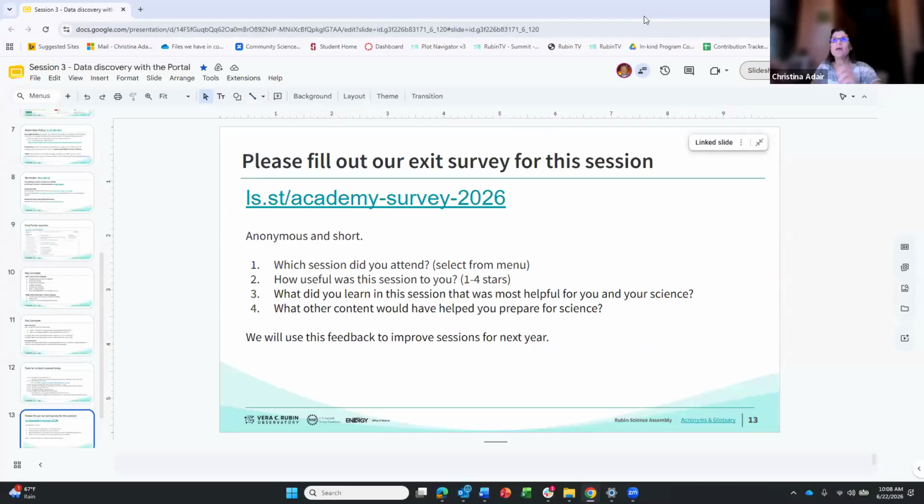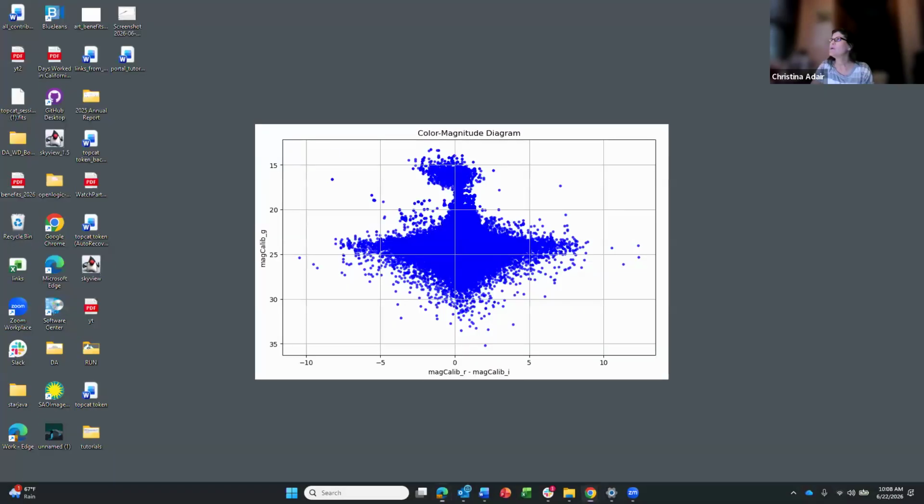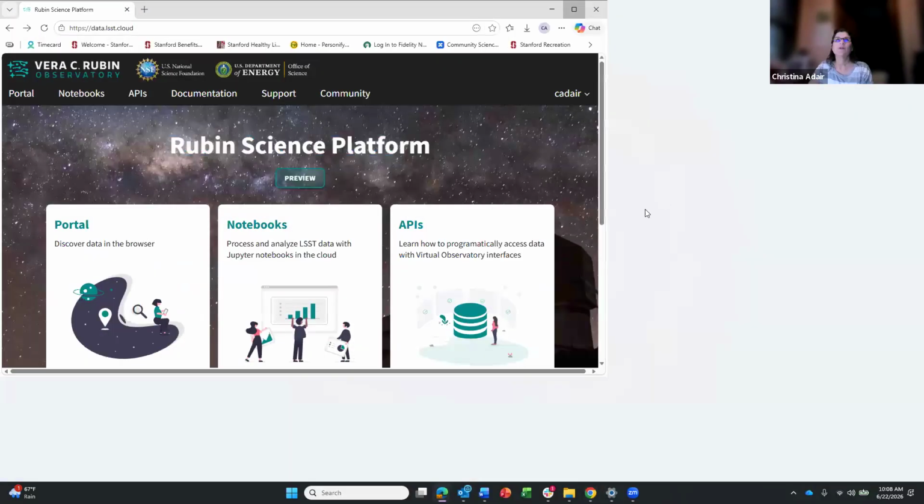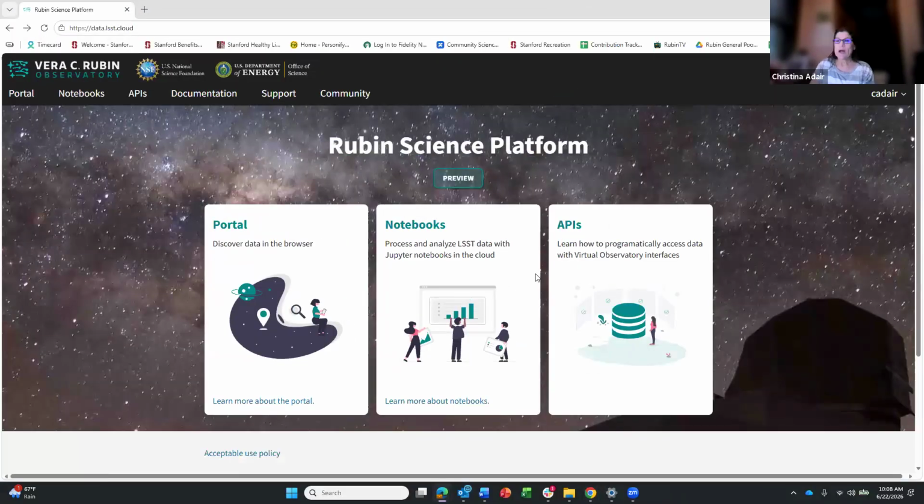All right, so I am now in the Rubin Science Platform. You can see here that I have logged in already. We have aspects for the portal, notebook, and API, but you can also get the information up here in these tabs. But I'm going to click on the portal.